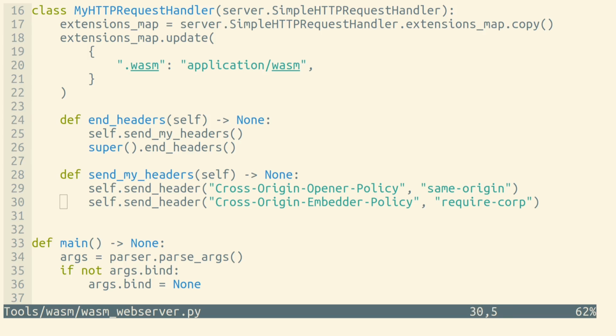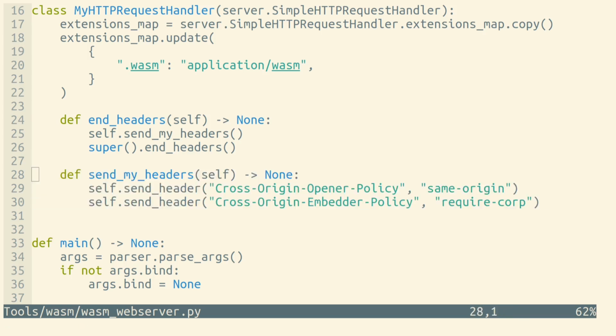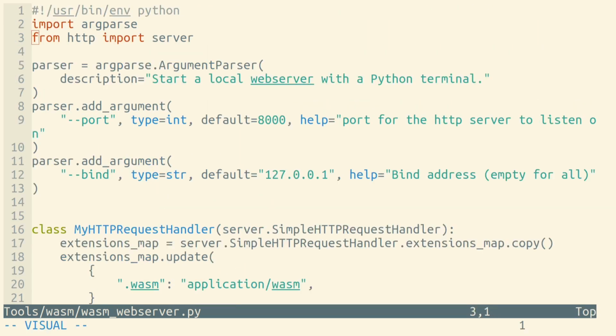It's also possible to use the http.server module in code to make your own custom server that customizes the content types that are specified for certain file extensions and might send custom headers to the browser as well. Though I don't tend to find myself using http.server as a module within my code very often.